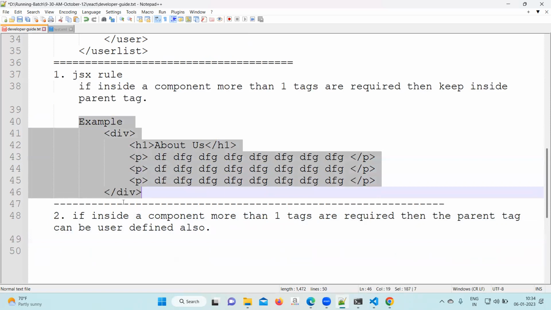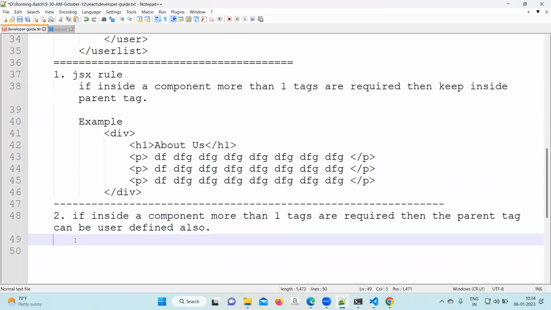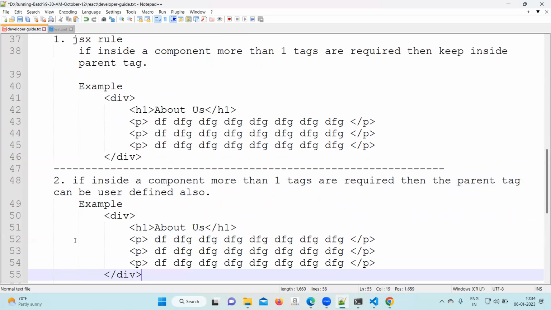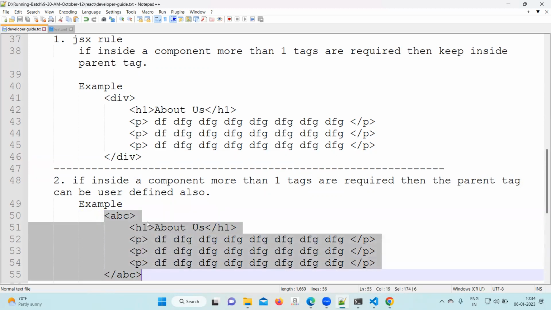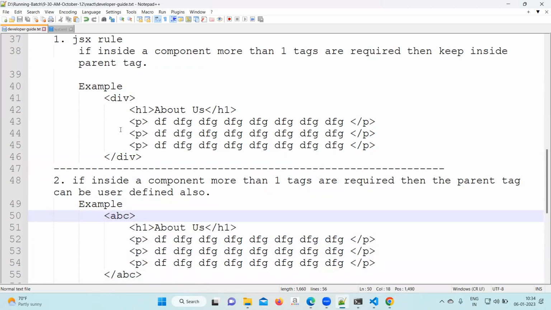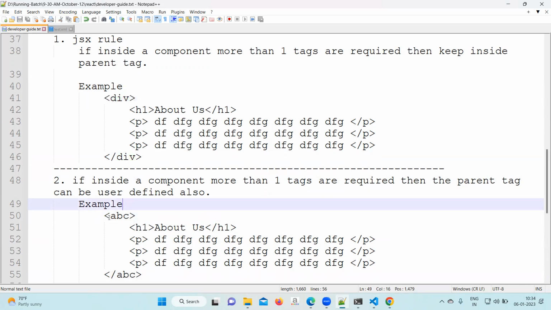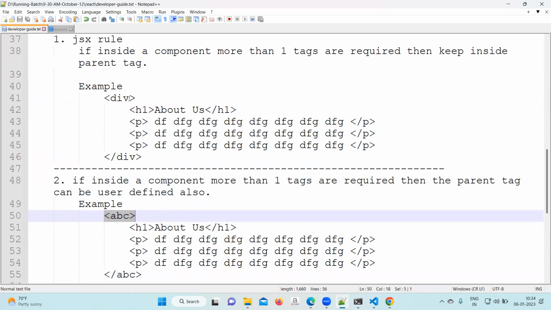Something like this. Copy and add here. And right here call ABC tag open and right here call ABC tag closed. So this becomes according to the XML rule. If you have more than one tag, you have to keep them under the parent. That is one rule from XML. Another rule from XML says it is not necessary that it will be only predefined.